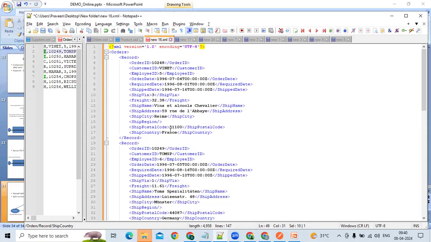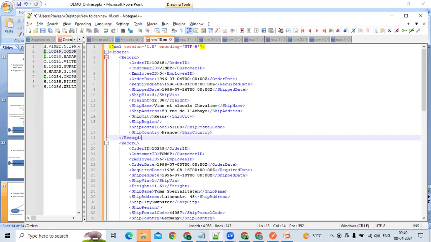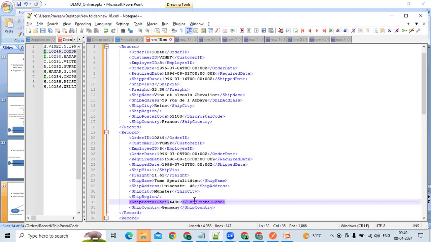Suppose this is one single XML, which contains multiple countries' information in each record. Suppose I say orders/record/ship country is France. If I give that as a condition, then it will check only this particular record and send the entire message to the France related application. We don't want that, right? I want this part should go to France. Okay, next part should go to Germany. That is why, for these reasons, we split the incoming message first.